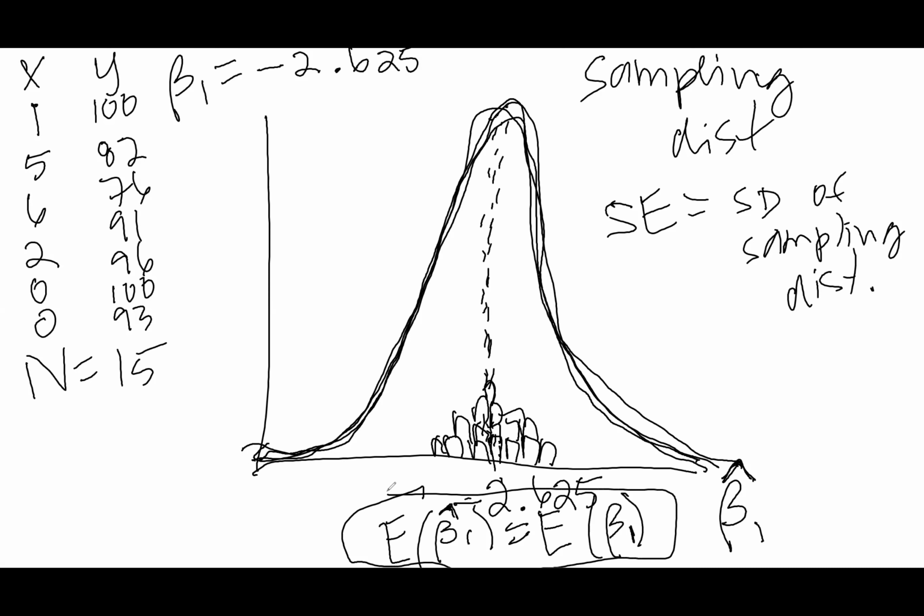So keep in mind, when we run a regression in Stata, we're only using one sample and one snapshot in time. So our one snapshot might come down from here, where maybe it's -3, or maybe it's the one that I calculated that's -2.625. Or maybe it's another one up here that's a -1.5. Each time we get a sample, run a regression, and get a beta coefficient, we'll get a different outcome. And the distance between each one of those beta coefficients and its true mean, which is the true population parameter, is the amount of error we have. It's just how far off we are.